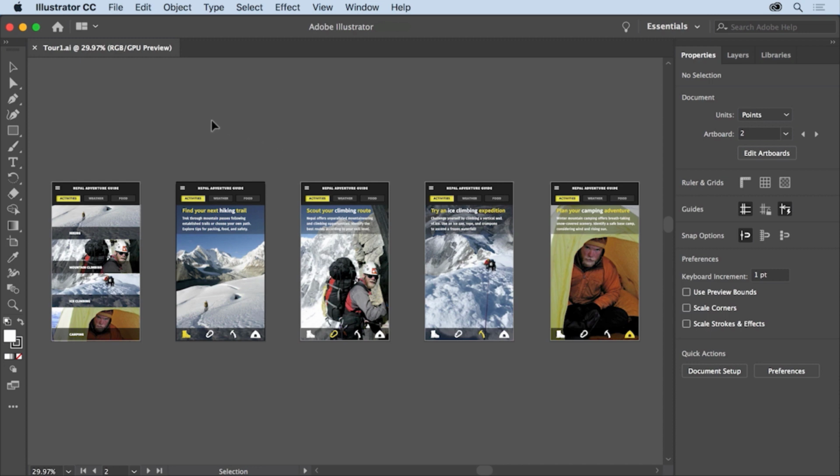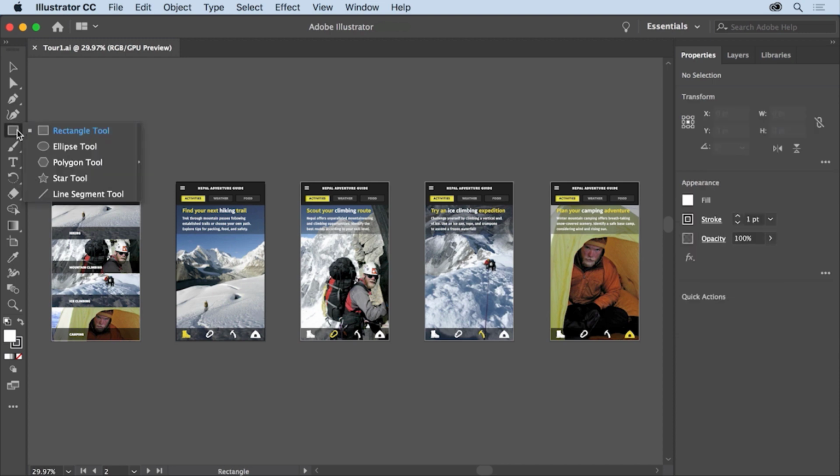In the Tools panel on the left, you'll see tools you can use to create and edit your artwork. Some of the tools have a little arrow in the corner, which means there are more tools you can choose from. For instance, press and hold on the rectangle tool here to show more tools you can choose from. Click to select the ellipse tool, and notice that the menu of tools is now hidden, and the ellipse tool is selected. Come back to the top of the Tools panel and click to select this Selection tool.